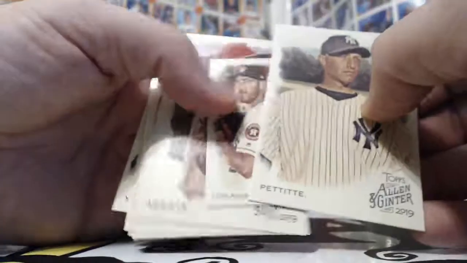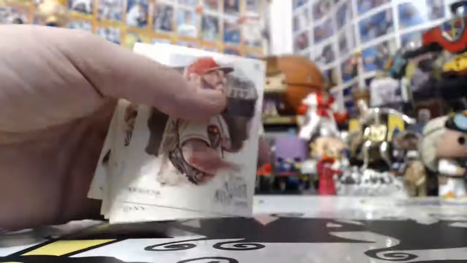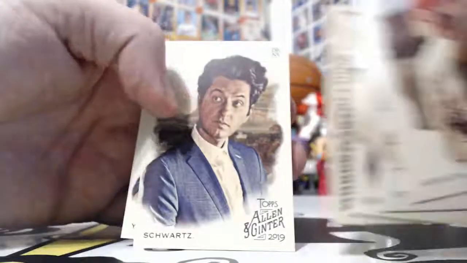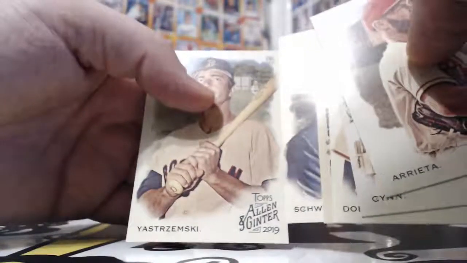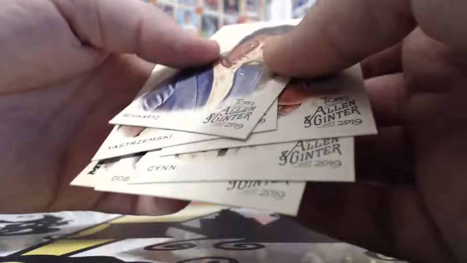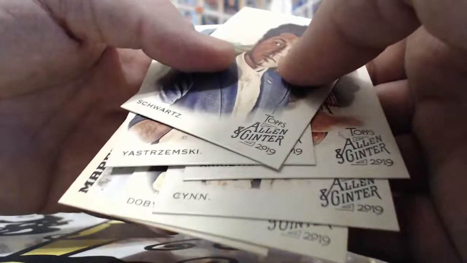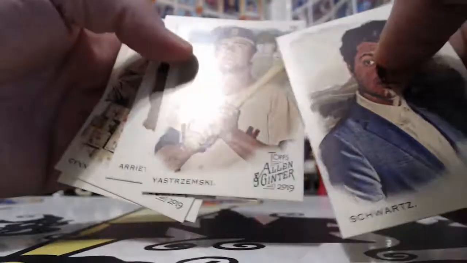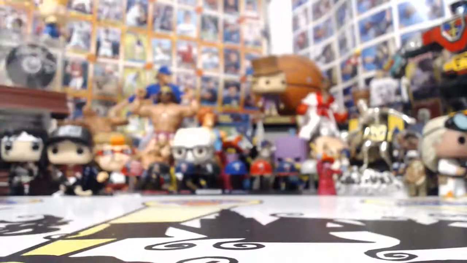All right, let's see what kind of mini. Verlander, regular mini. That is going to do it. All right, guys, that was break number 16. All right, thank you, guys.